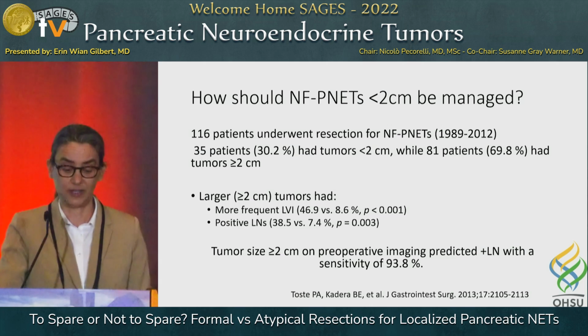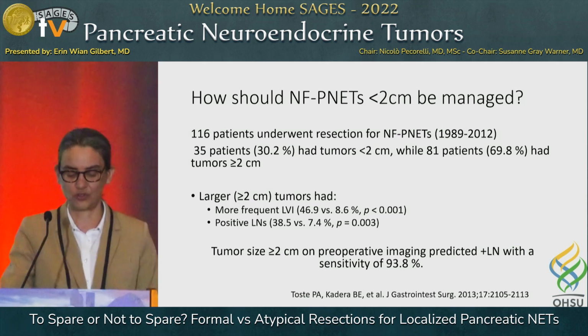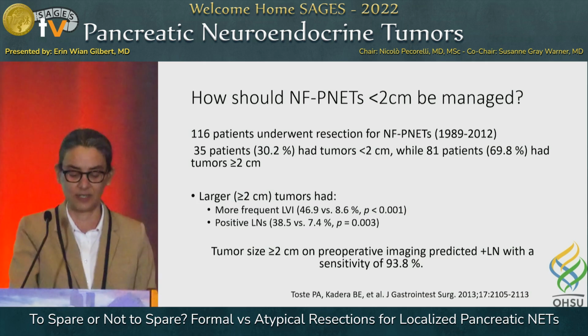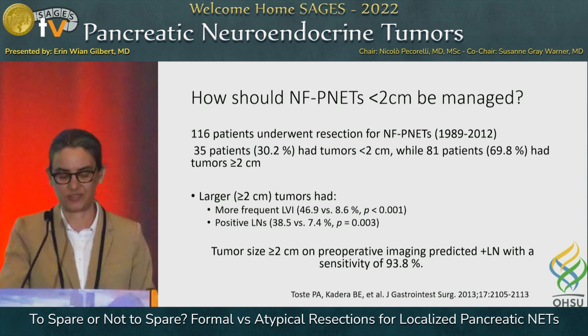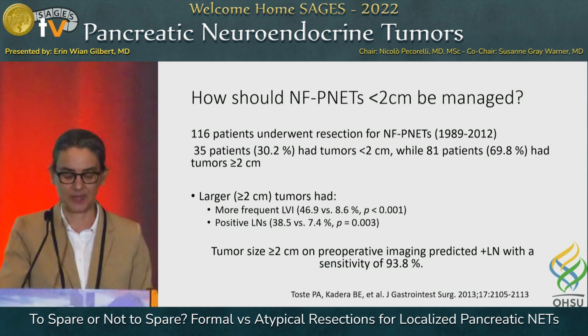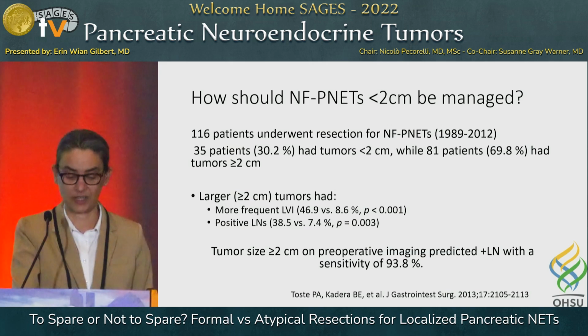So moving on to the non-functional small pancreatic NETs, the optimal surgical management of these tumors remains controversial, to say the least. This retrospective study sought to identify factors associated with improved survival in non-functioning tumors, and also to determine which lesions require resection and lymph node dissection. Of note, 94% of these patients had a formal resection.